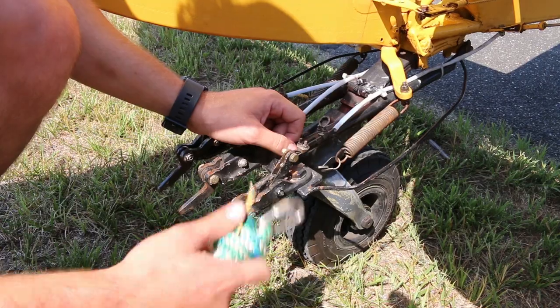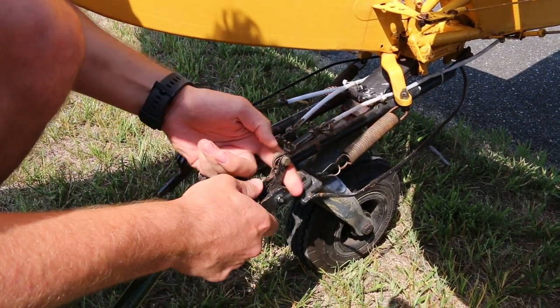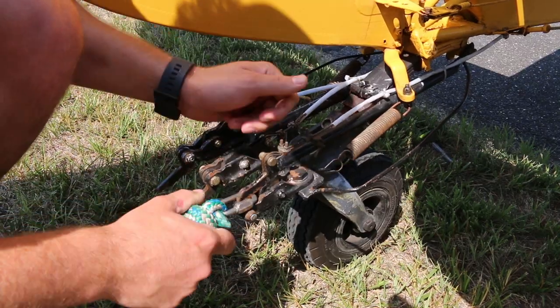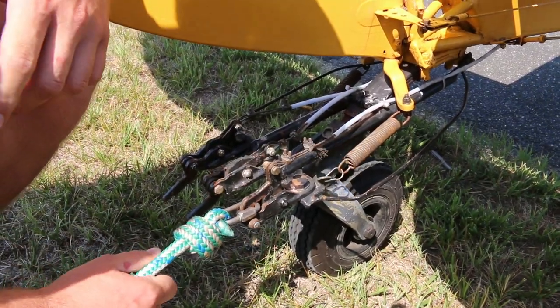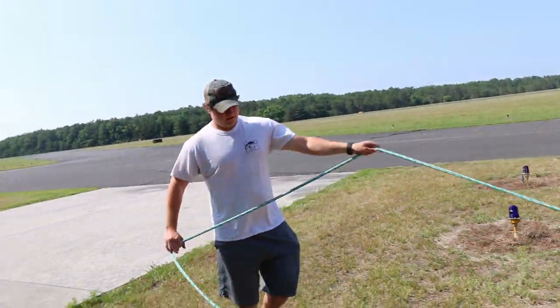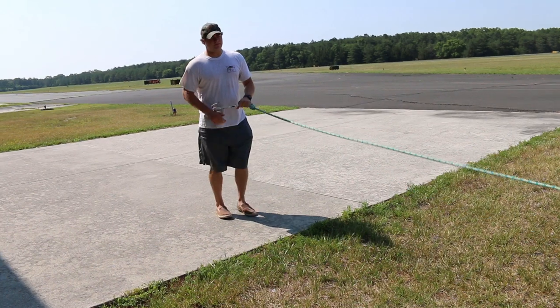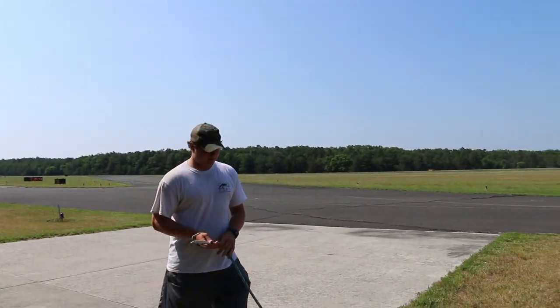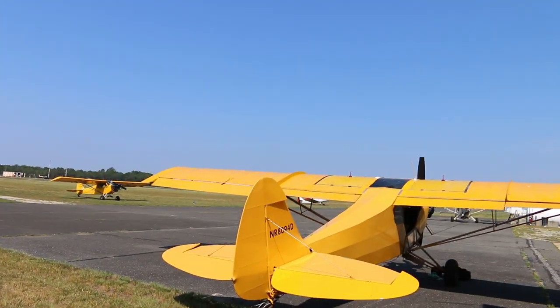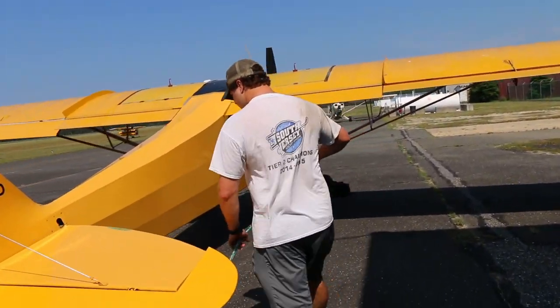So I'm just going to release this. I'm going to put the D-ring here. Lock that, pull on it, so now it's not going anywhere. So I'm going to lay out this wire, or this rope. It's about a 15-ish foot rope, give or take. Some are a little bit longer, some are shorter. So what you want to do, bring it over.